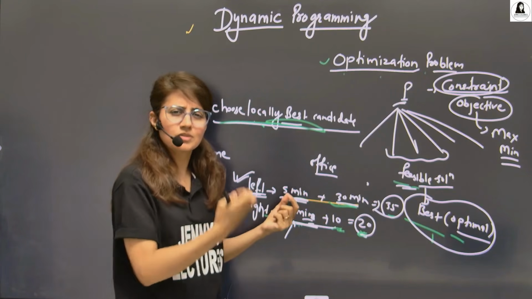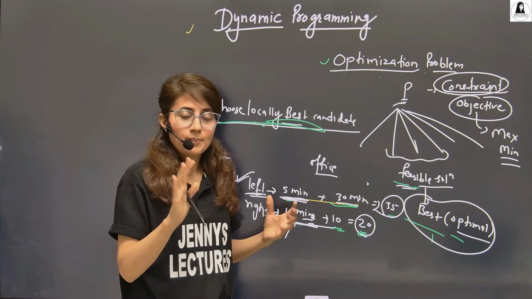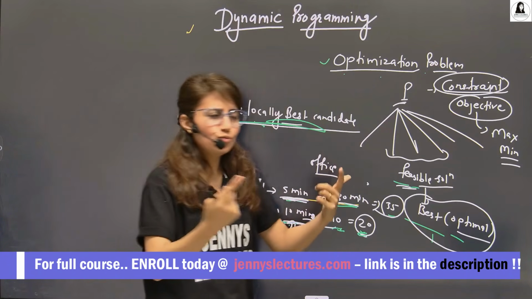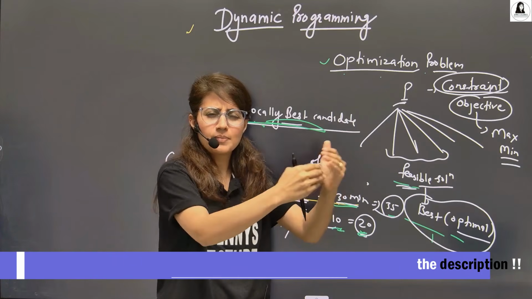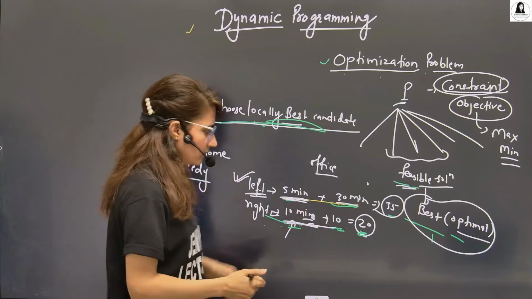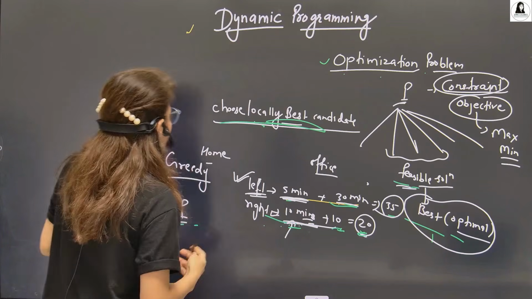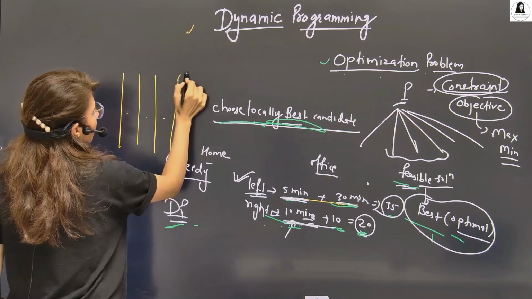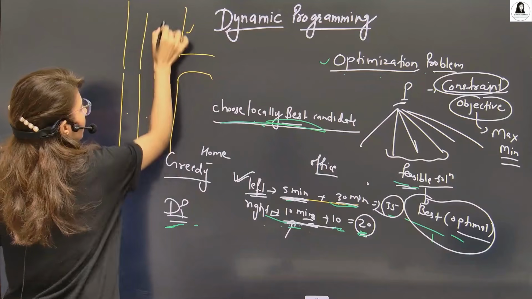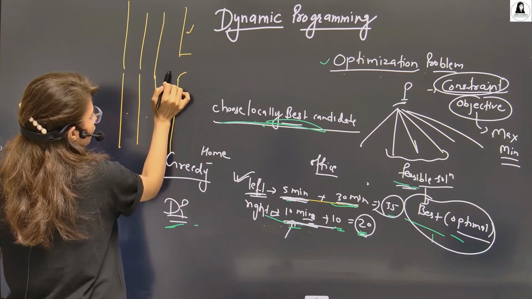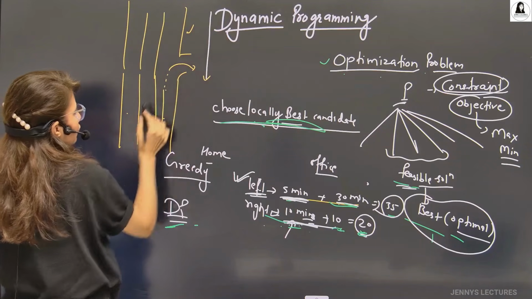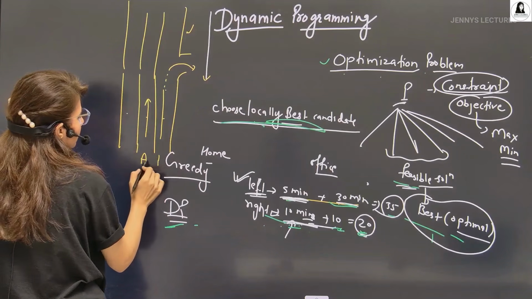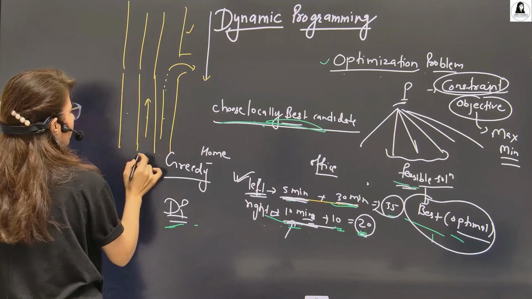In greedy, at every point we select something, but here we decide based on other factors as well. Deciding here means we try to analyze all the feasible solutions, and then we prepare some data and then decide. To understand this, suppose there is a road having three lanes, and here there is also a cut, and the road goes on. You can go ahead or turn, and this is also a road with vehicles coming this way. Suppose person A is in this lane, and B is here, or maybe A and B are both here.